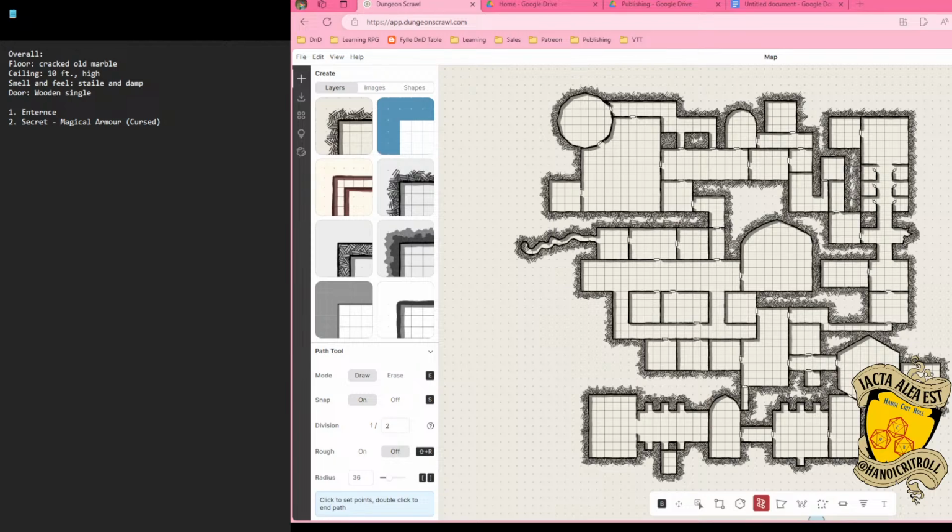Let's put that in there so we can actually see it. 8, 9. Now 9 here, I know is going to be fairly empty. So we're going to put that in. Now we have room 10. Room 11.